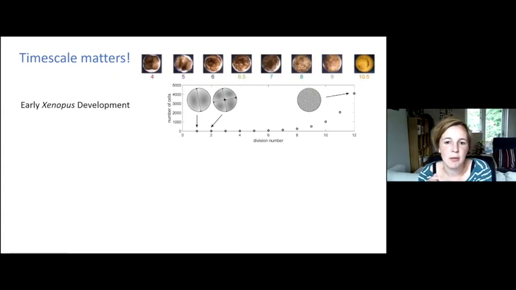A second thing I wanted to show you to compare to experimental data is still in the frog. But now what we have is early frog development. So you initially have one very large egg cell, so it's just one cell. And then there's a series of rapid divisions. And at each division, the cells divide. So you have an exponential growth in number of cells. And by division 12, you have more than 4,000 cells. But the total size of the sum of all the cell sizes stays the same.